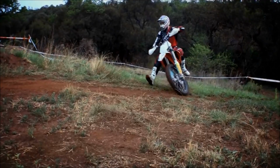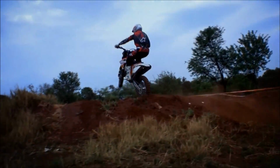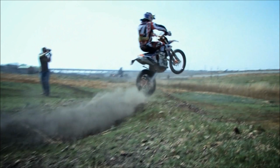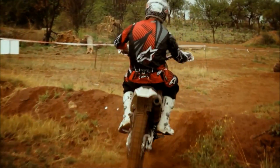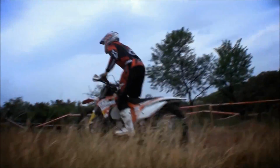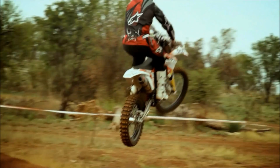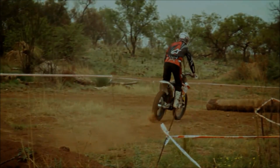Now, when you see Brian coming up to this corner, what we haven't really spoken about is, did you see that? His finger was on the clutch. We had spoken about it earlier, but it almost gives him that little bit of an explosive shoot out right there. His body will lift, and now, as you can see there, his legs extend to give it an extra bit of height. So you're going up to there, clutch just touched, an accelerator, almost a whoop type of maneuver, and I love it.